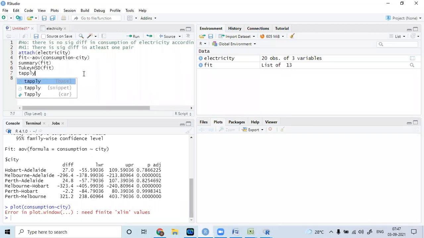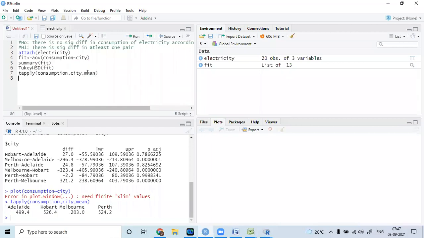There is a tapply function: consumption of the electricity, consumption, city, and we are comparing the mean. Okay, you will come to know which city is consuming more energy.